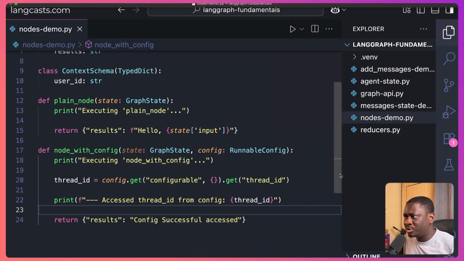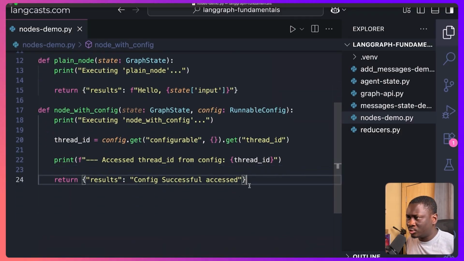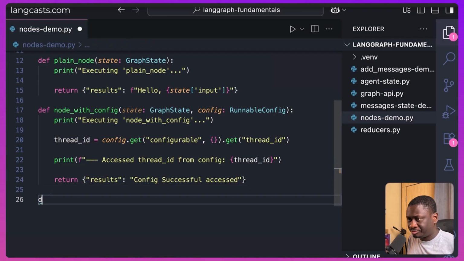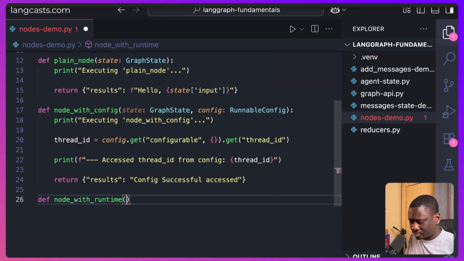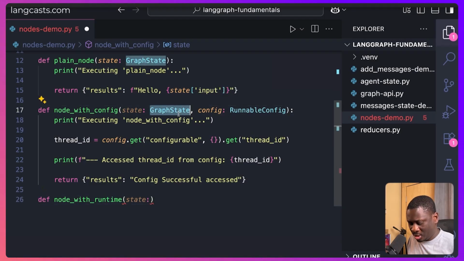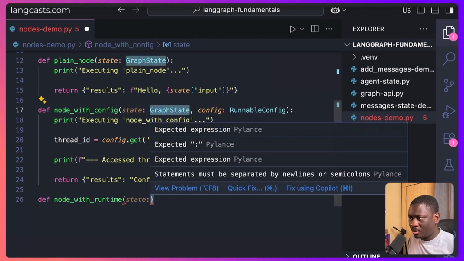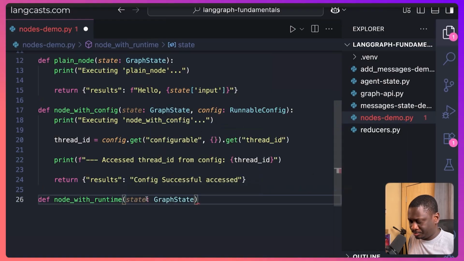The third node that we're going to be creating is the node that is going to take in a context schema. So once we define that, I will say node with runtime. First to pass in the state, which will be graph state. I'm just going to copy that from here. Good. Then we have runtime. That is the argument that takes in the runtime context. It will be a runtime object.